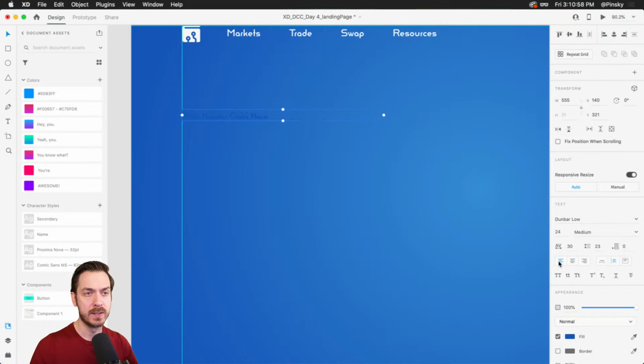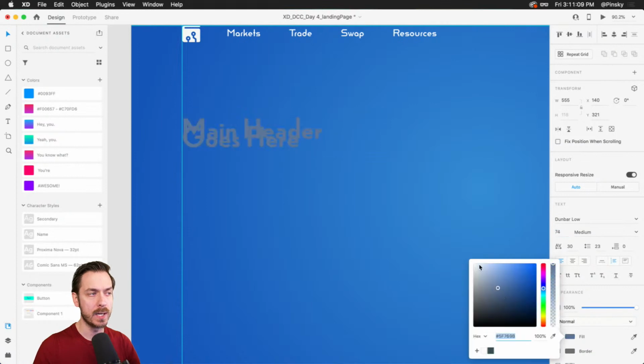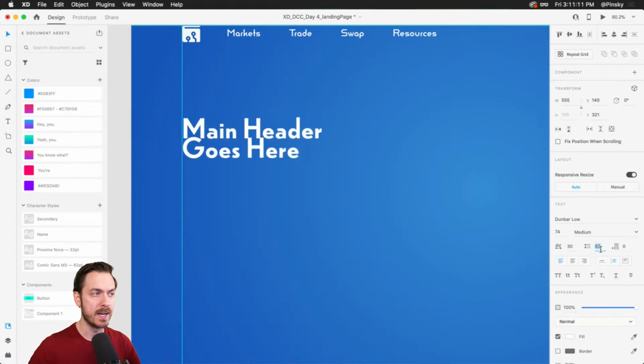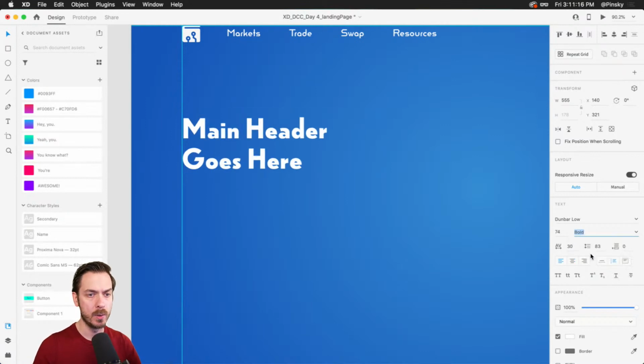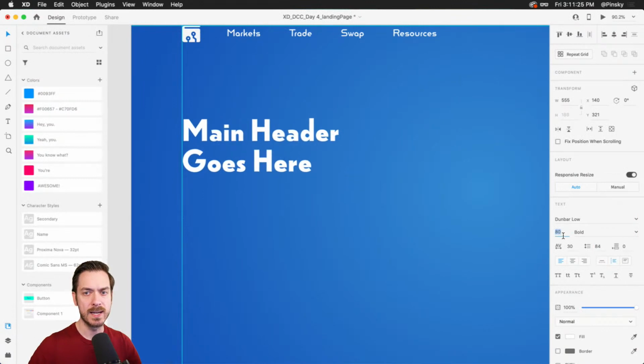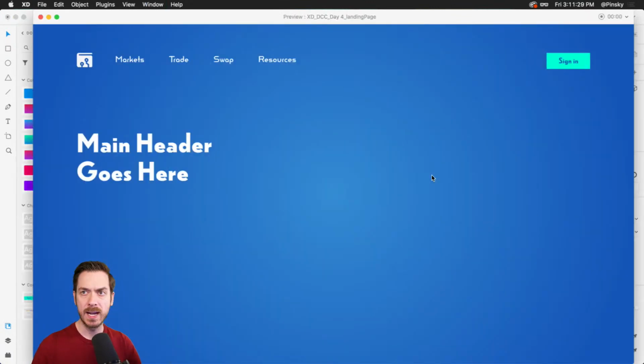First thing we're going to do, we're going to left align it. Next, I'm pretty happy with the Dunbar typeface for this particular header, but I want to make it quite a bit bigger, right? And then we're going to change the color to white, and we definitely want to adjust the line height. Something like that, and maybe we'll even bump this up to bold. Give it a little bit more space, take a quick peek. That's looking okay. Maybe I'll bump it up a little bit more, just so we have a nice large header. All right, that could work.